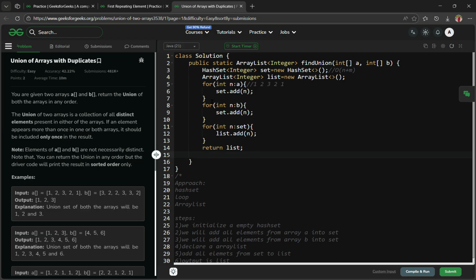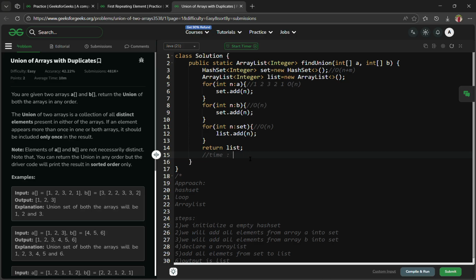Coming to the time, it is a single loop, so it takes big O of n. Again this loop also big O of n, and again this also big O of n. So big O of n plus big O of n plus big O of n is 3 times big O of n. A constant times any number is again n only.